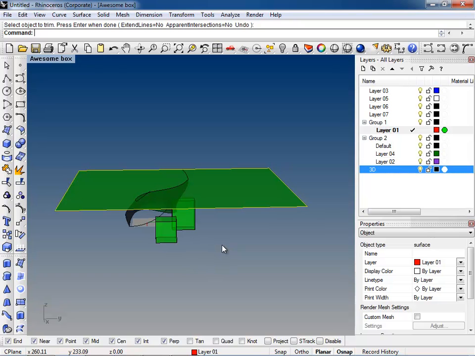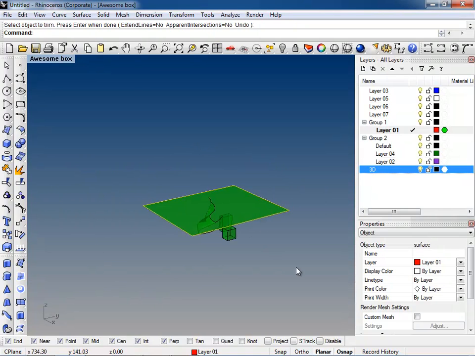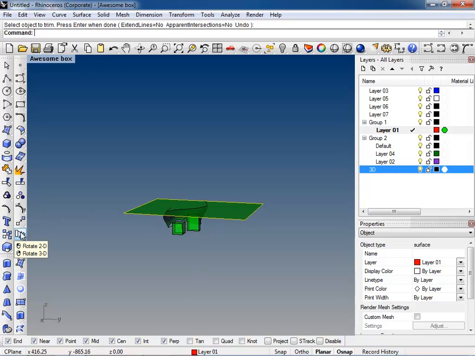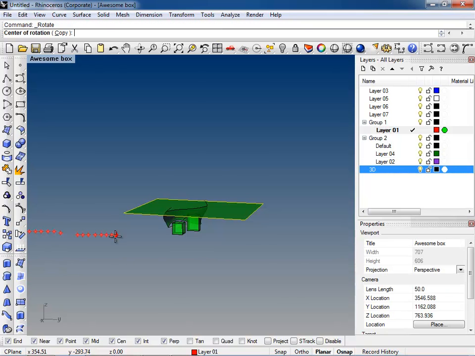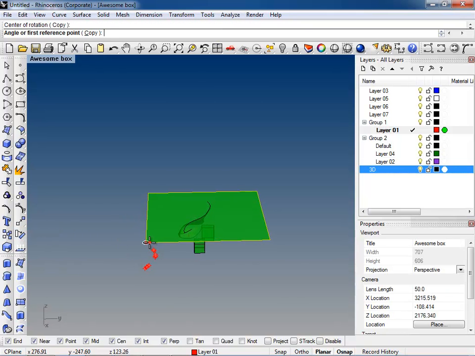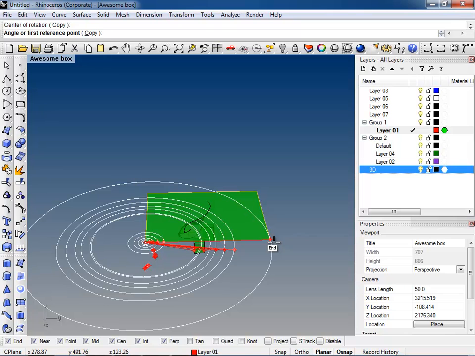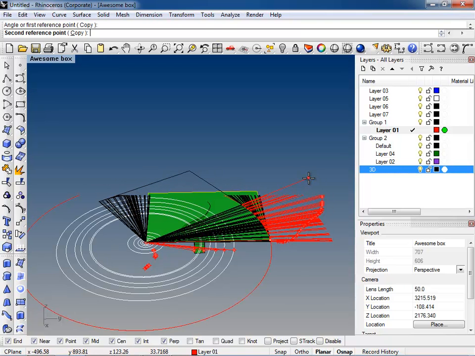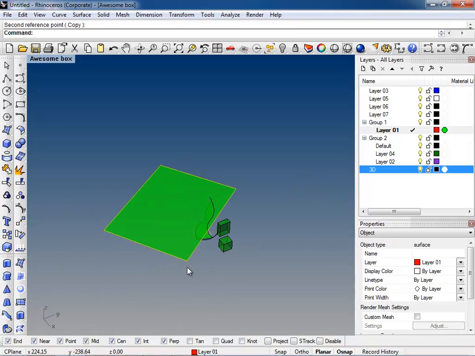And what was I next? All right, so let's try another. There's another tool I really like, that you always end up using, this one right here called rotate. If you just click with your left button, you grab a reference, kind of like in AutoCAD, and then you can rotate it, and you can even do that in 3D as well.